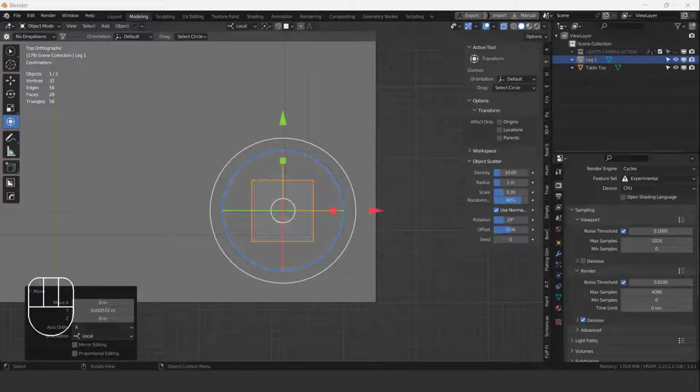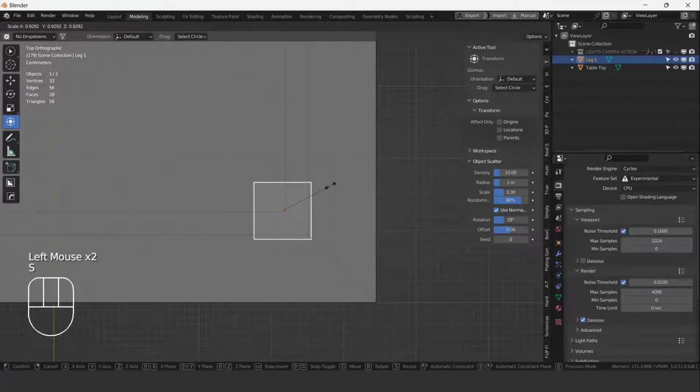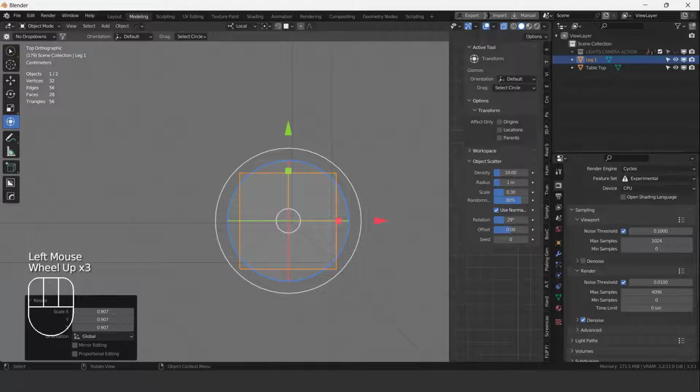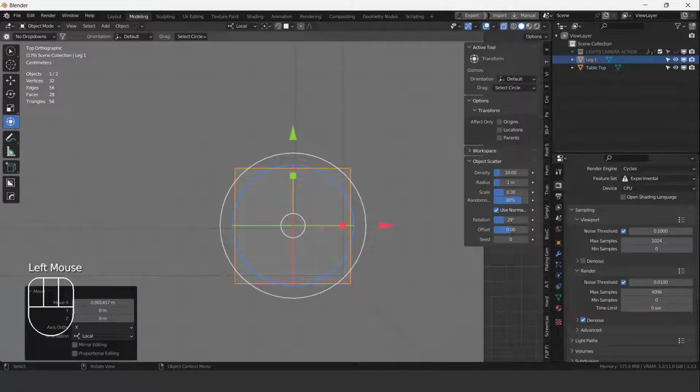So first things first, I'm going to hit the S key once again and resize it as I feel it needs to be, selecting the leg, S key, resize. I think that's going to work just fine there. It's getting closer. I'm going to pull it on up so that the corners of this are matching this diagonal slice on the table, and we're going to keep it just like this.